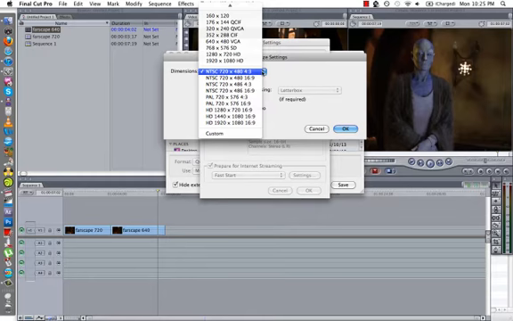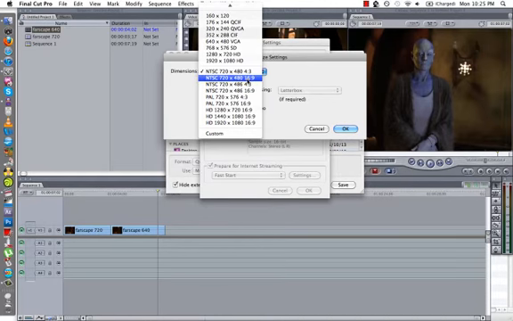Now this is a little harder, and this is where a little bit of knowing your math comes in handy. But we know, don't we, that 720 by 480 in 4:3 is a rectangular pixel aspect ratio, whereas 720 by 480 16:9 is a square pixel aspect ratio. Right? They'd have to be, because they're the same resolution but different aspect ratios.